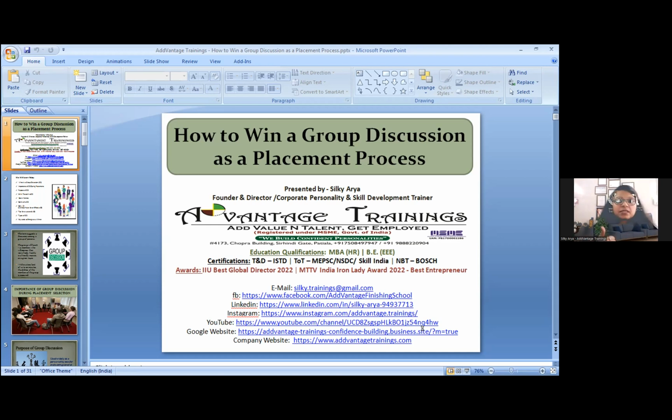Leadership skills are also being tested, and the major criteria to test leadership skills is whether the student takes an initiative while participating in the group discussion or not. So if you are taking initiatives, it means that you possess leadership skills. Since the time is limited, 10 to 20 minutes, you have to stick to the timeline. Time management is another criteria or skill that is being observed.